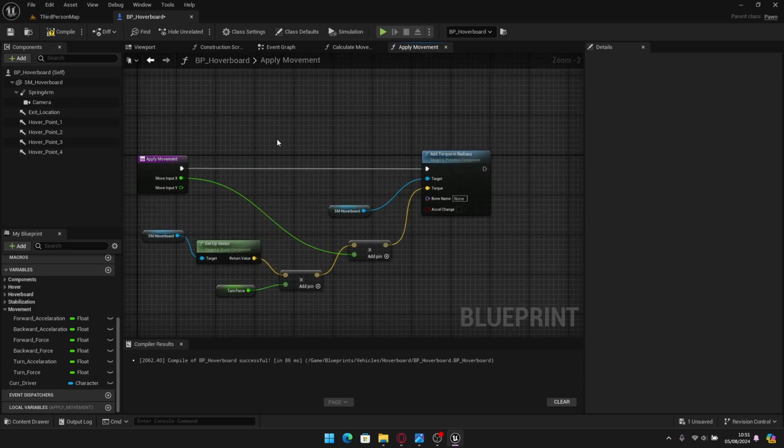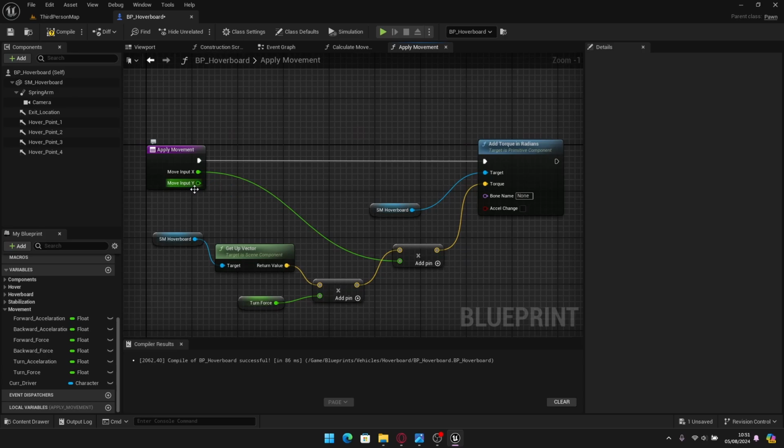axis, right? Okay, so to apply the forward force or the backward force, first we need to know if we are trying to go forward or backward. So basically, because I'm using here the same mapping that we are using in the character, this input Y here will basically be W or S on the keyboard. So when we press W, this input Y here will be +1, and when we press S on the keyboard, this input Y here will be -1. So using this information, we can know if we're trying to go forward or backwards.